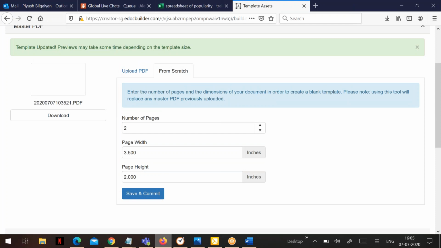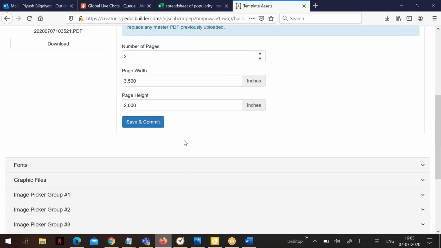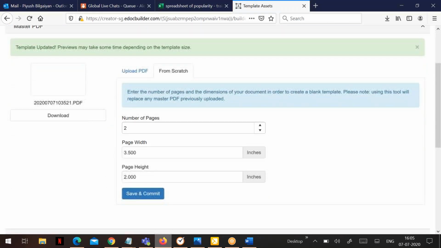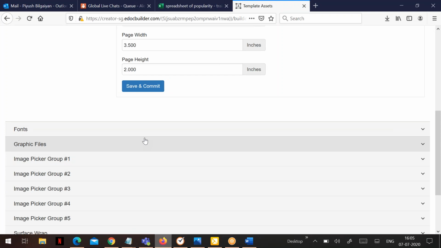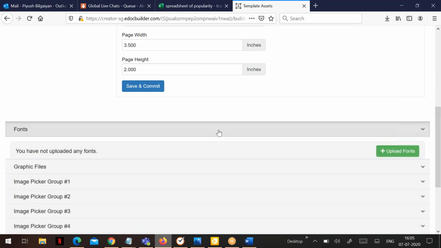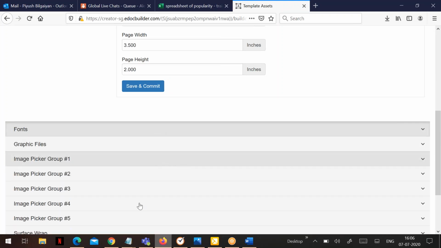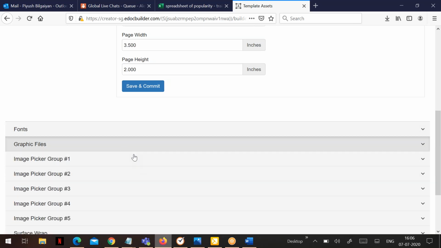Now, how do we add assets to a template, like fonts and images? Before any fonts or image assets are available for you to use in Field Designer, you need to select and add them on the Assets page of your template. If you're not already on this page, click on Assets in the navigation bar, and you will be brought back to the page that looks like this. Once here, you can select or even upload the fonts, the background images, and other images that you want.